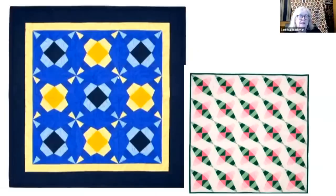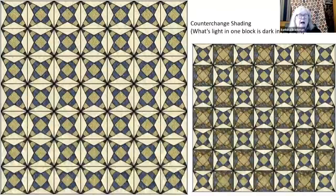I love the way this one on the left, they've taken the stripe, the middle stripe, and made it disappear. And that way, you get the secondary pattern. So that's a whole way to explore design. I've been doing a little bit of exploring. I got a line of William Morris reproductions coming out with Moda in the summer. And so I've been trying to figure out projects for people to do with these.